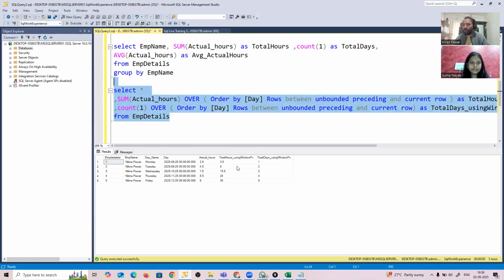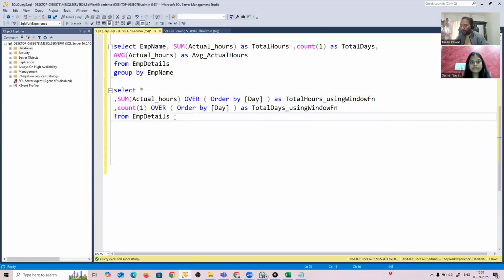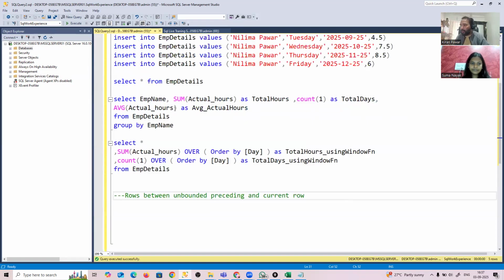You'll get the same results, running totals. Just to understand, I'm just removing this, because I don't want to make more confusion. We'll understand this also later, because based on the scenarios, we need this as well. We can't skip that, but just to help you understand, by default it goes with the current row. Unbounded preceding means always it will go from the first row to current row, first row to current row. That's why we are getting this.